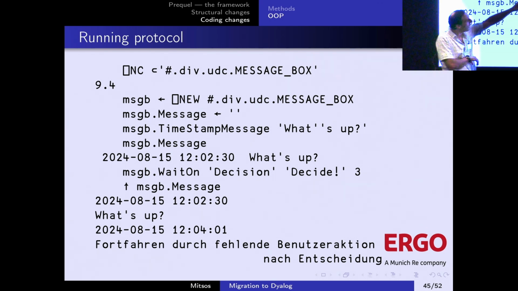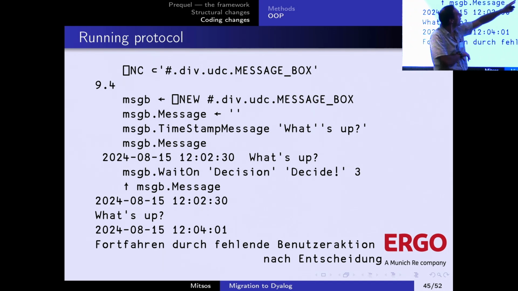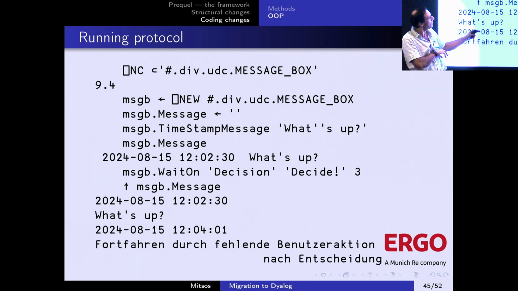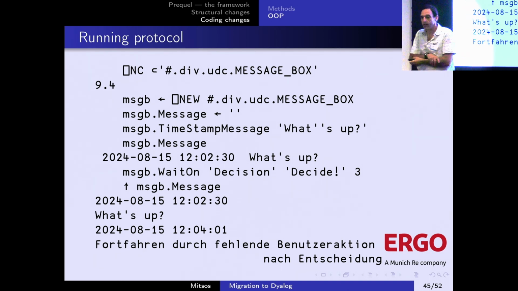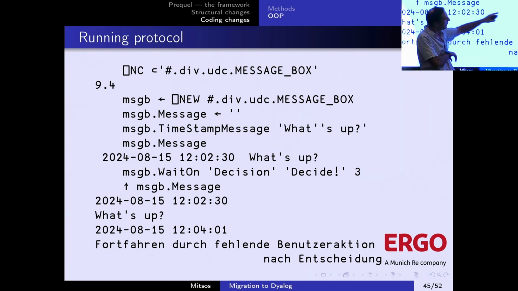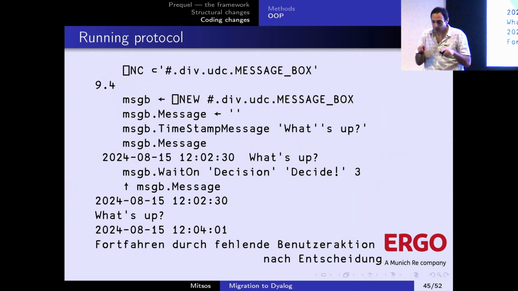For example, whenever I wanted to protocol the message what's up, I needed also the timestamp, and I compacted this into a new method, or I sometimes need the reaction of the user, abort or proceed, and I made a new method. This parameter is a timeout parameter. It's needed in order to facilitate automated tests on the function that uses this method. And in this case, it says in German, after 3 seconds, I decided to proceed because you said nothing.